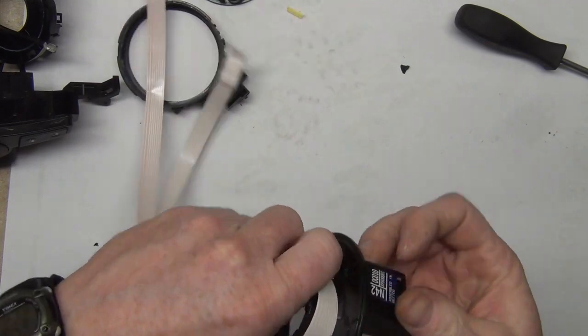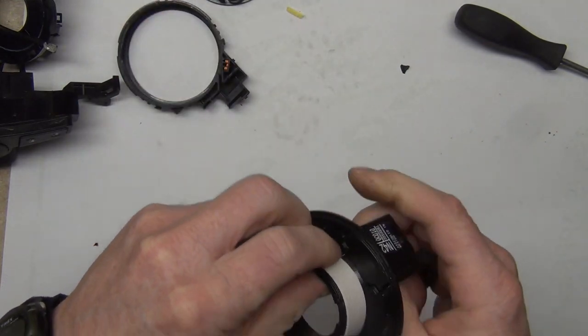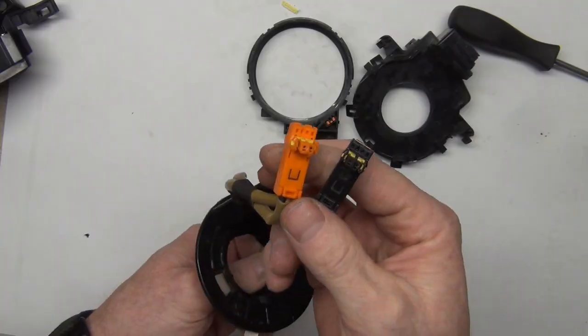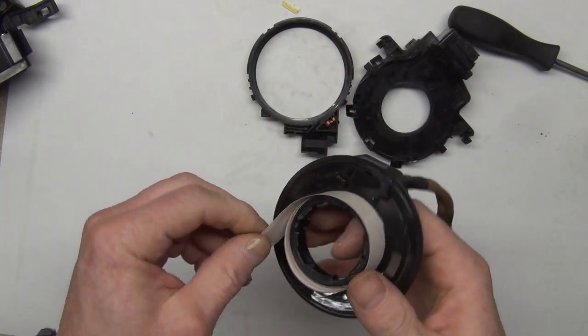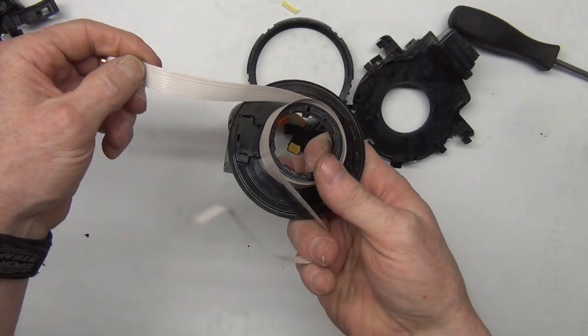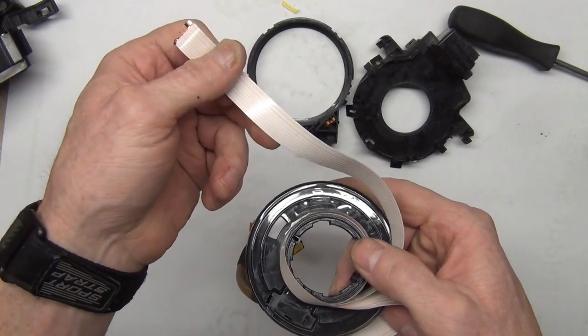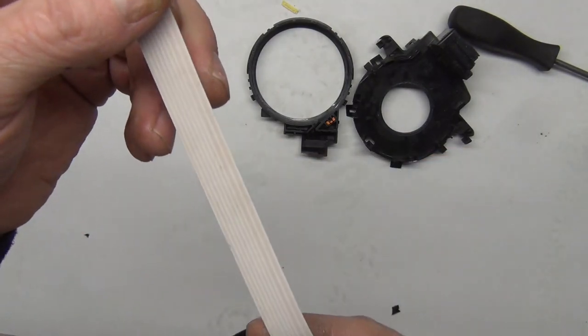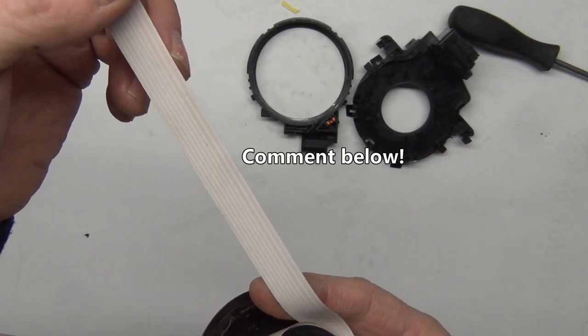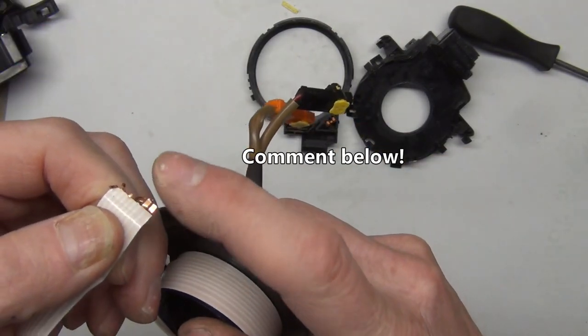So this is the first one that I've done that had the two separate plugs. So that's kind of interesting. But you go inside and then it has two separate ribbons. I'm used to seeing just one ribbon. And oftentimes there'll only be four wires in it, or four ribbon wires. What do you call it when it's just a flat wire like that?